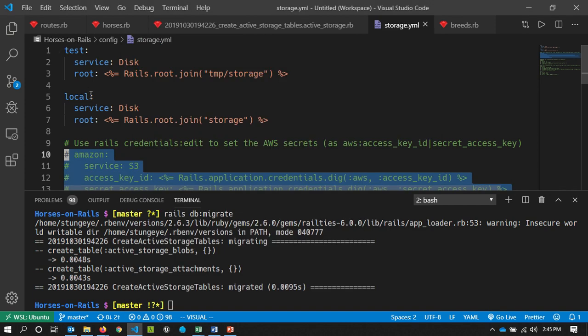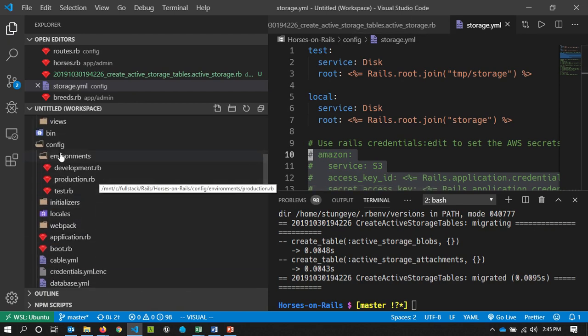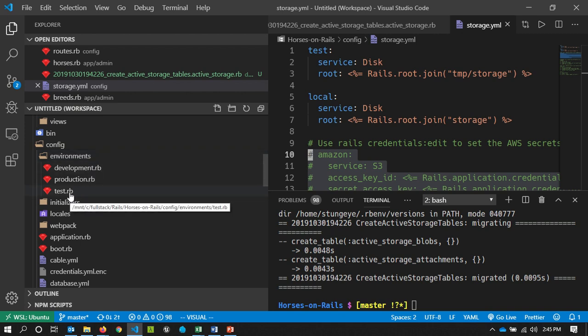And then where this information actually gets used is in a Rails application. In the config folder, there's also an environments folder, which is a way of configuring how Rails operates in the 3 different environments that Rails can run in: test, development, and production.